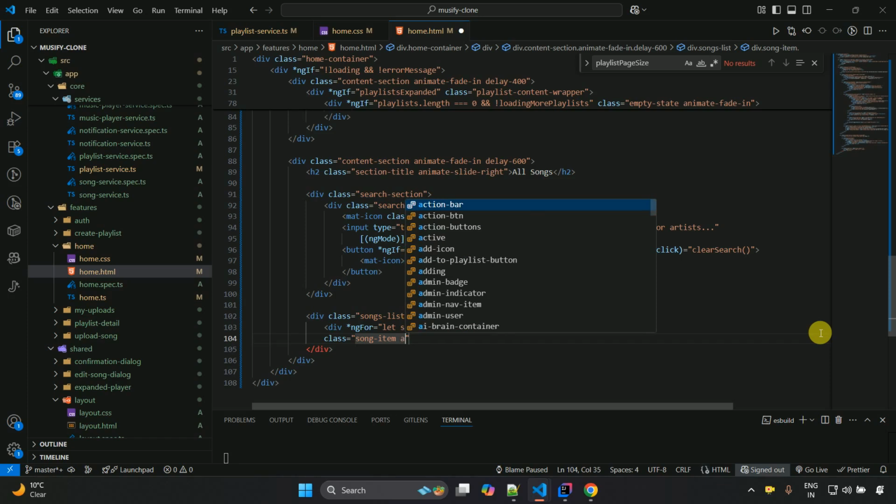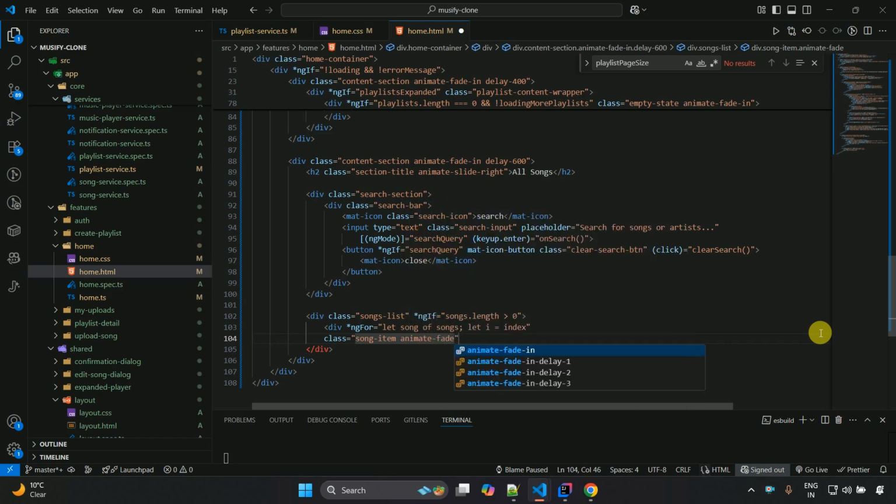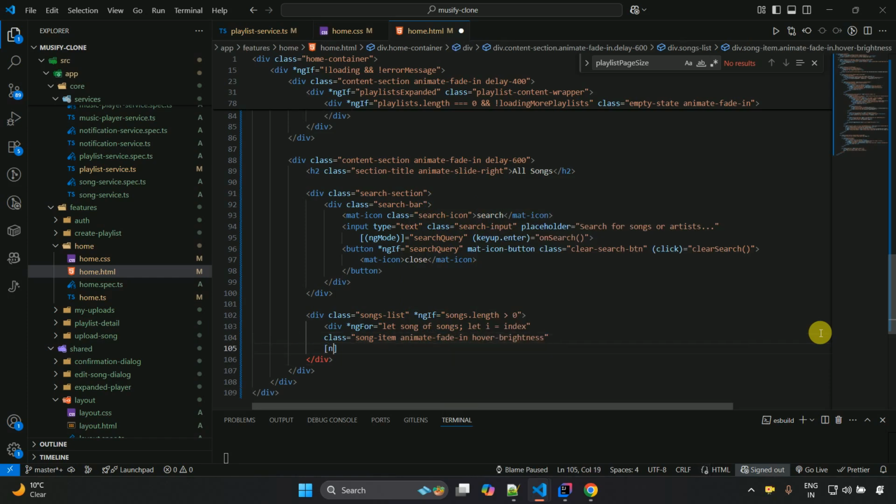and then animate-fade-in, and hover-brightness, and after that ngClass and curly brackets, and over here we have to write now single quotes 'now-playing', and after that colon, and then we have to call a method which is isCurrentlyPlaying, and then we have to just pass this song.id, so it will check whether it matches or not, and it will return the status.